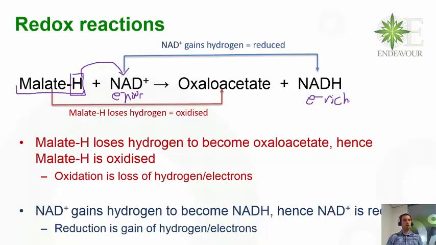So this has all of the hallmarks of a redox reaction that we need to be aware of for this session. A coenzyme participating in a redox reaction, in this case being reduced, gaining hydrogen from the reactant compound. And as a result of this, the compound, in this case malate, is being oxidized. So this is the same pattern as we'll see with the alcohol breakdown reactions, where a coenzyme NAD+ is actually reacting with the alcohol compounds that need to be broken down.